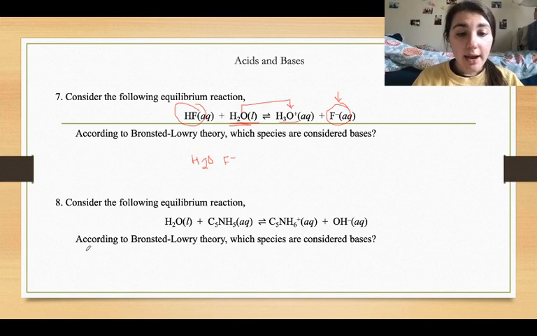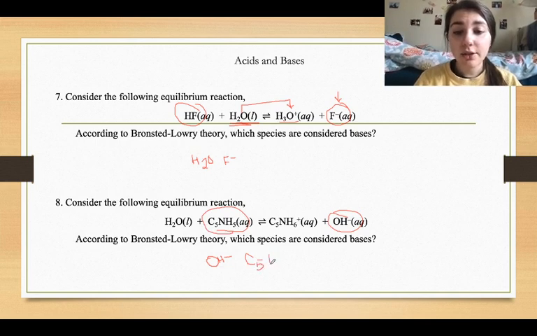All right, now this one's a bit trickier because this one's not as straightforward. But I can say with certainty here that when I look at OH minus, I know that OH minus is going to be a proton acceptor if it wants to get to water. And so therefore I can say that OH minus is definitely a base because it's a proton acceptor for sure. Then when I look at this one, I can see that this species here definitely gains a proton if it goes across the channel. And so this one is also going to be gaining a proton, and it's a proton acceptor, and therefore it is also going to be considered a base.